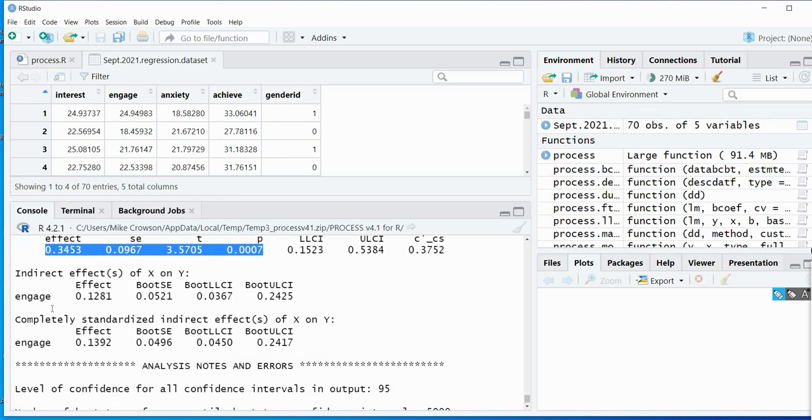So then our main thing that we're interested in when we're testing for mediation is the indirect effect of our x variable on y by way of the mediator. You can see right here our mediator was engagement. This is the computed indirect effect by multiplying the path coefficients from that simple regression and from that second regression. So our path A and B. Next you can see that we have a bootstrap standard error given, and then we have the upper and lower bounds of a bootstrap 95% confidence interval.